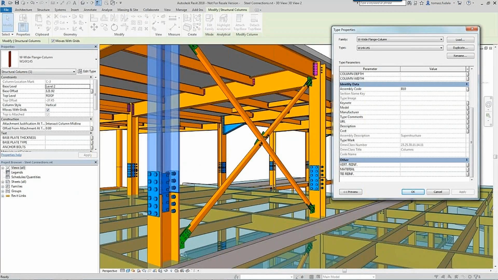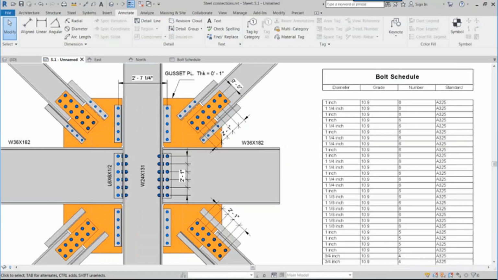Here's another example from a structural aspect. Modelling your steel work as part of your structure. Again, you're placing intelligent objects with data attached to them, which then means when you need to do your 2D documentation, you can use that data and leverage it to give you more information on your drawing.